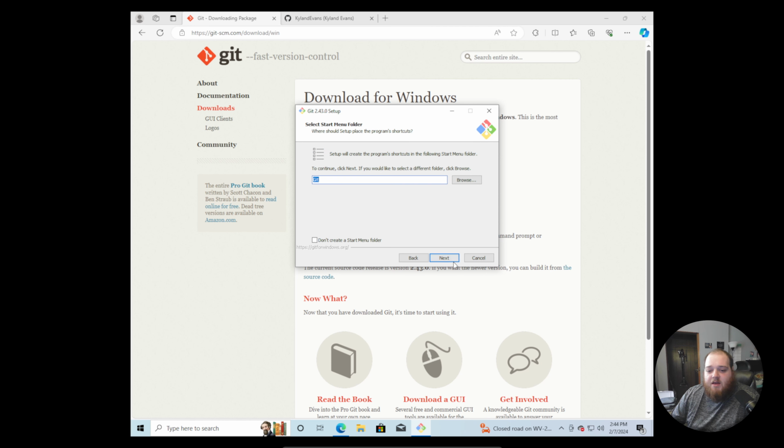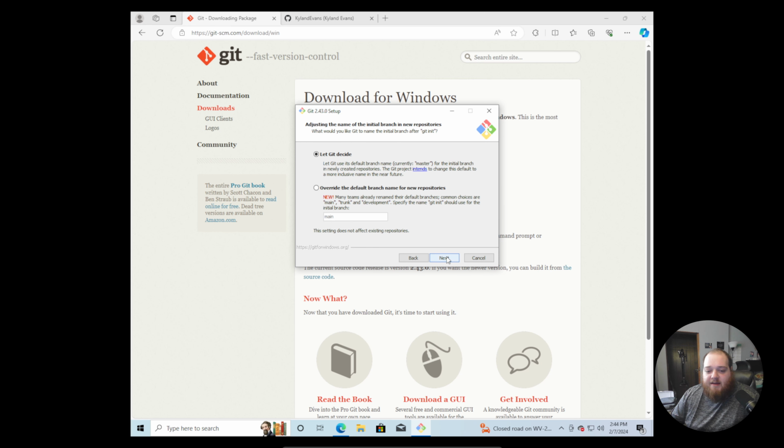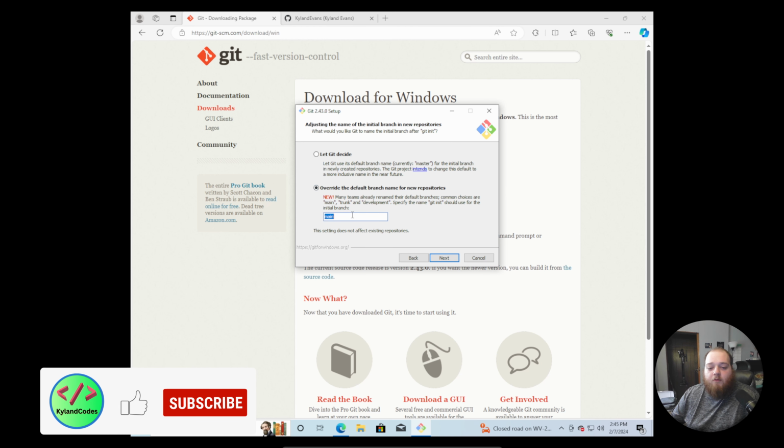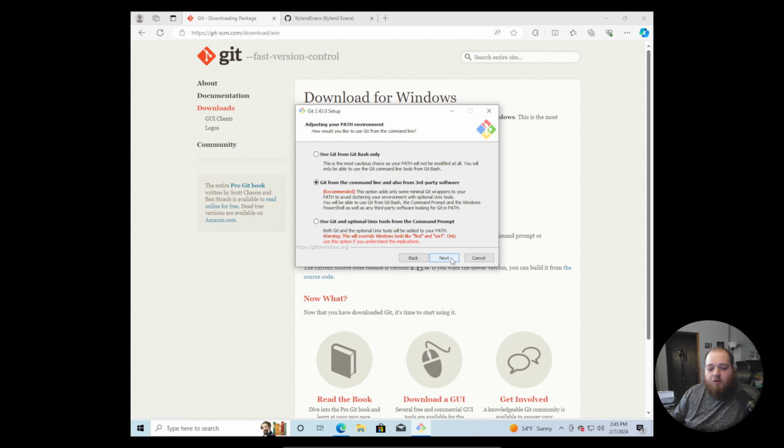So we can click next. We can click next on here, and this right here is just asking what you want your default code editor to be. I'm going to go ahead and choose Visual Studio Code. Click next. Here we can select what the default name of the local branch is going to be called. You can leave it with the default, which is currently master, or you can override that to a different value. I'm going to override it to local. This can be just about any name that you want. This is just going to be the name of the local branch that you're creating. Some people choose master, some people choose main. I'm just going to go ahead and go with local.